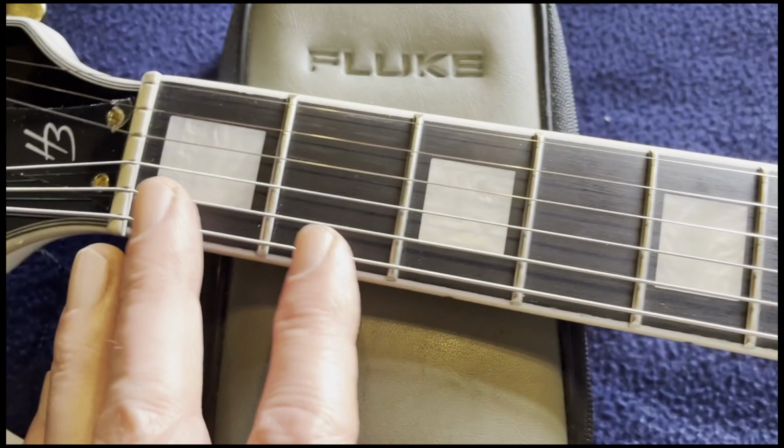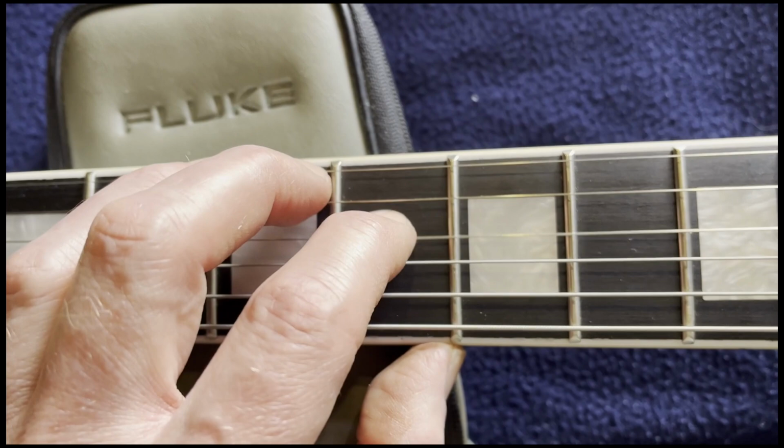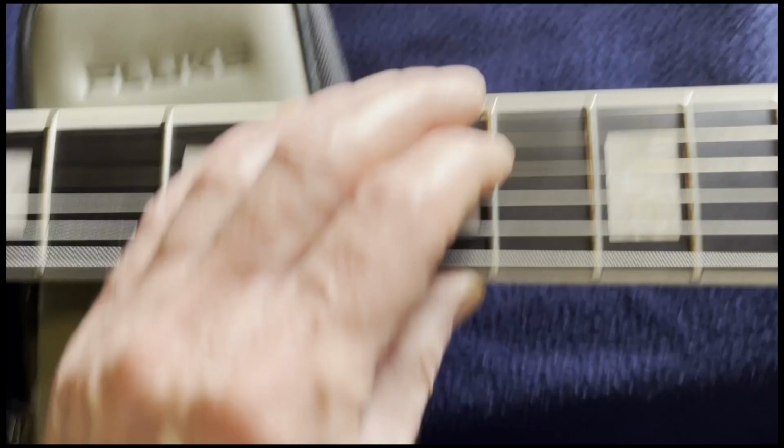On the fretboard, a couple of things I want to mention. This fretboard wood, I looked at it. It's a bit strange. It's very dense, very smooth, a bit dry. I looked on the spec, it's called blackwood, whatever that is, I'm not quite sure. It's not a regular rosewood kind of texture. It feels really quite smooth and quite dense. I'm not quite sure what material it is.